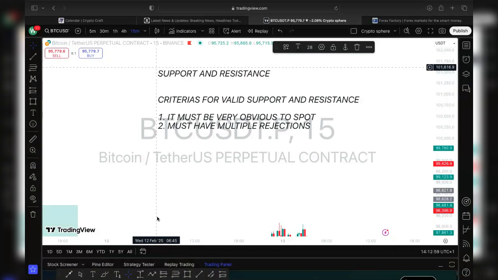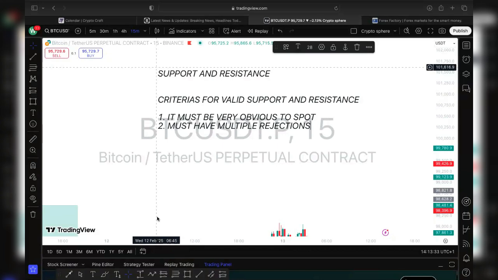Because we have more buyers at support levels, these buyers will be insisting on buying the market. They'll be insisting on pumping the market. Hence, there will be rejection from those zones. The same thing with resistance. Because we have a lot of sellers there, there will be multiple rejections from there, with sellers coming to the market. You understand? So valid support has multiple rejections, while valid resistance has multiple rejections as well.